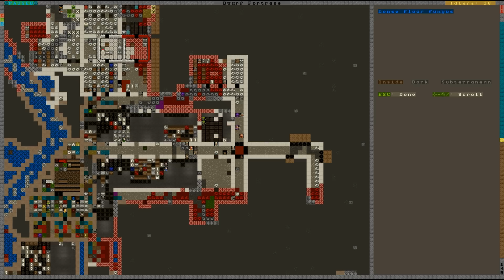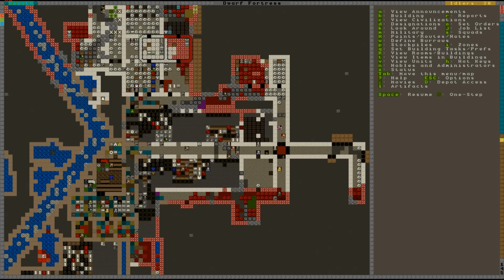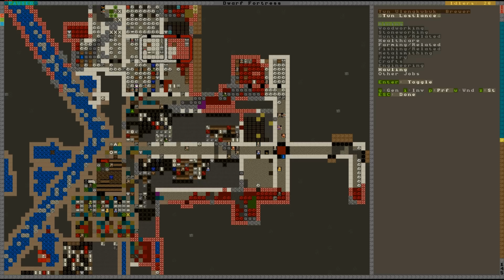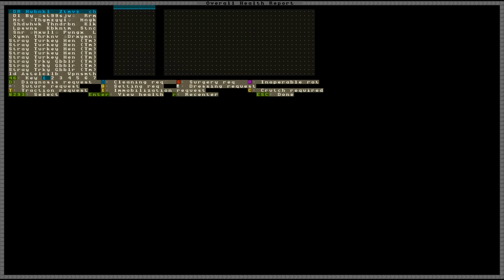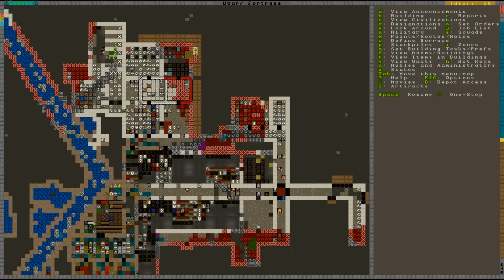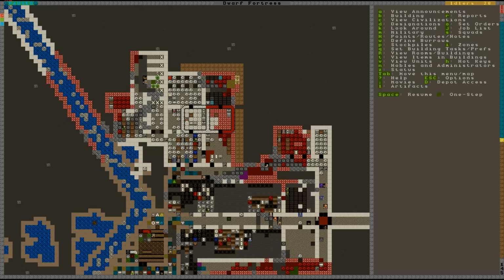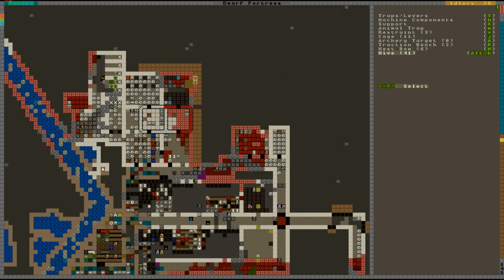I can't see what I'm currently selecting. Apparently a give water command's been cancelled somewhere. Health. I can't go too much into them, but let's just skim through. Okay, apparently there's no health issues really. Just this 4 of 11. 4 of 11? Right.